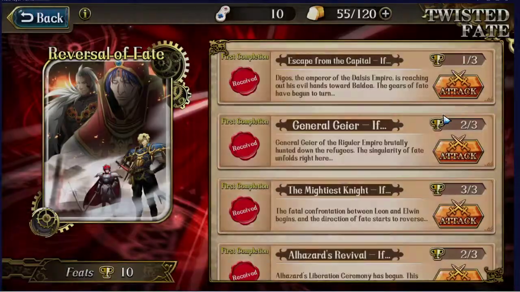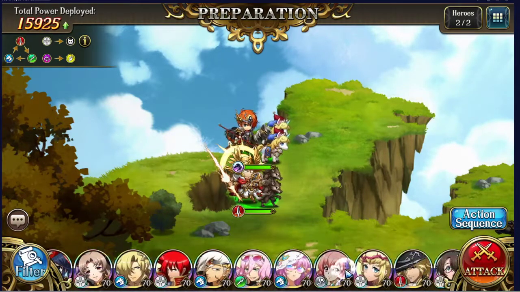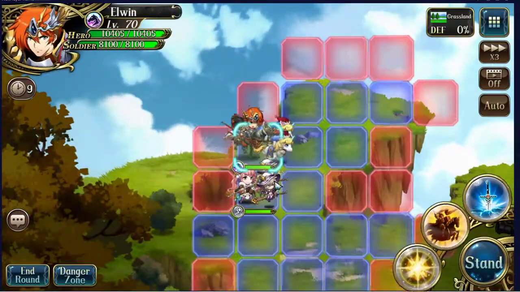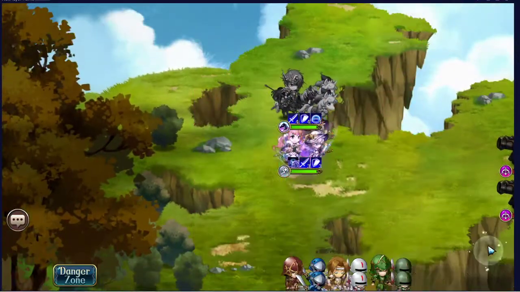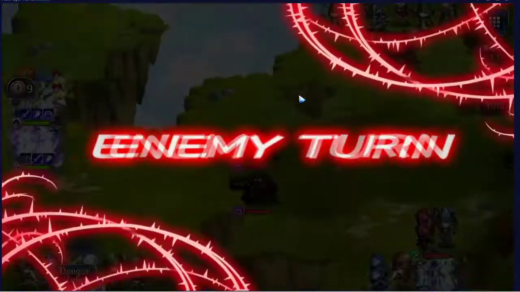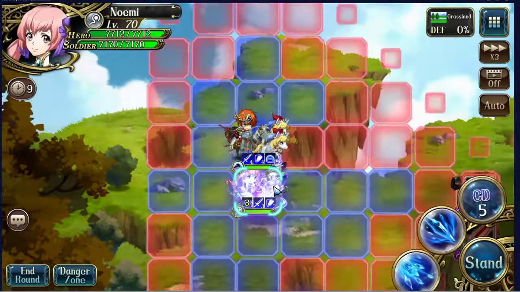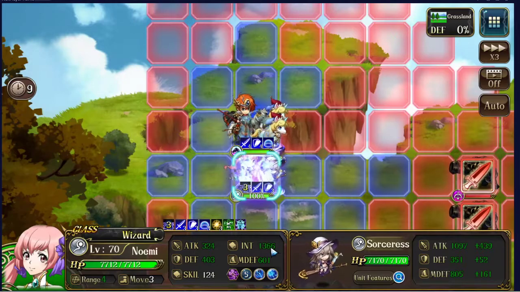Challenge events for Twisted Fate. Put Elwyn here. Alright. Eternal Light. Strategist Garb. Alright. She gets the 1366 outside of Arena. With plus 52, she gets the 1418.